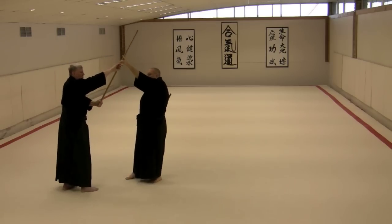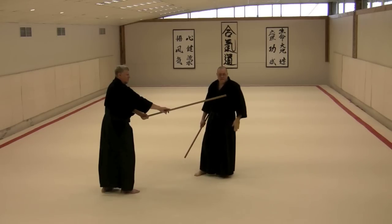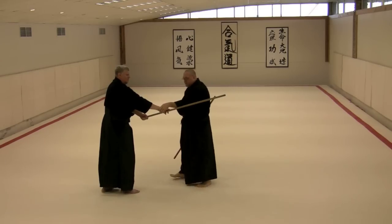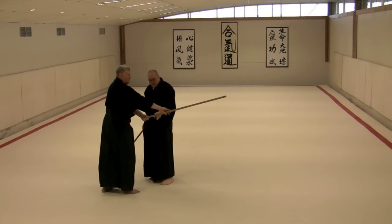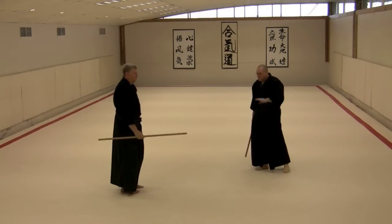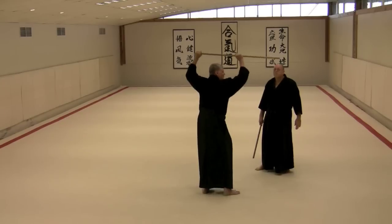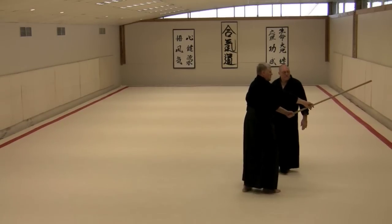He rotates it into a flat vertical plane and then drops it into Gyateuchi. Notice the wrist and notice how the hand slides from the center point in slightly to make Gyateuchi position. As he comes back, can begin to just do it again. Good. Up and strike. Nice.